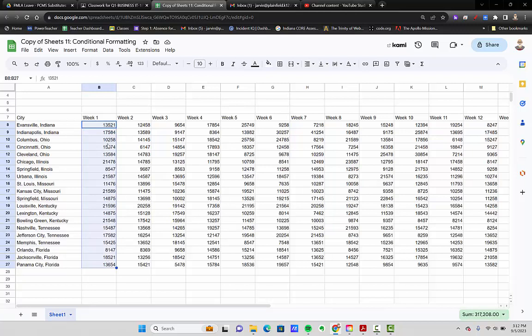All right, anywho, now what you're seeing here is supposed to be money. That's money they brought in by selling Crocs, right? And you can look at, like, how's the Evansville, Indiana store doing? You could look across the row and look at one store, or you could look at a certain week and say, oh, wow, on week 2, look at that, or on week 4, look at that, right? We're not going to do any calculating with these numbers. Don't worry. We're not going to do any of that.